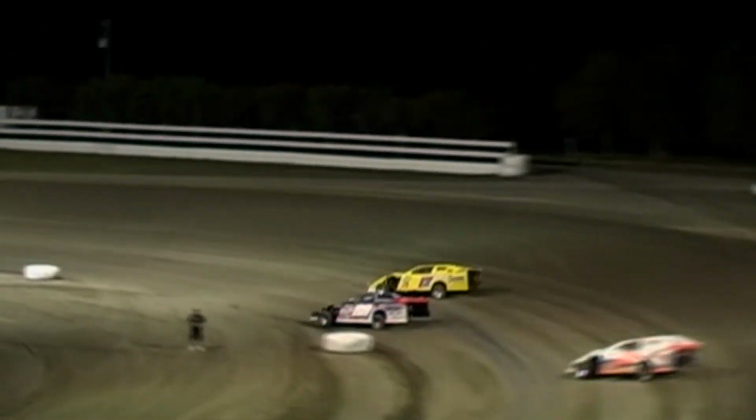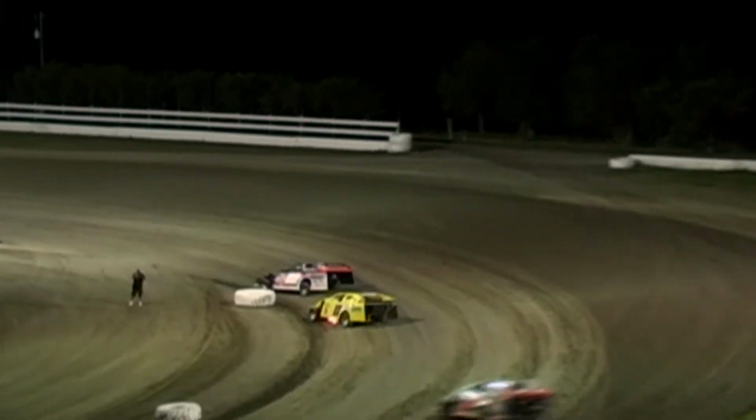Clyde Dunn Jr. down to the inside of the racetrack now, works on the lead as they come down the front straightaway. Of course, he was our feature winner last week, point leader coming into tonight. And here he goes, Clyde Dunn Jr. to the point. Jason Sarton running in second. Wendell Bolden running in third. Troy Tyndall fourth. And Michael Daniels running out top.